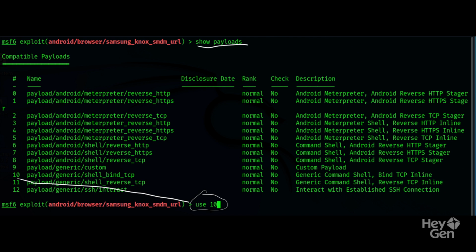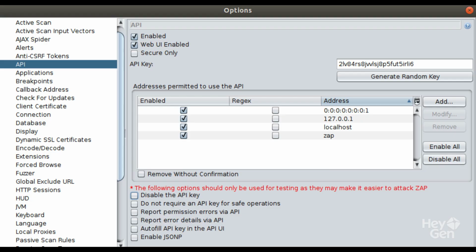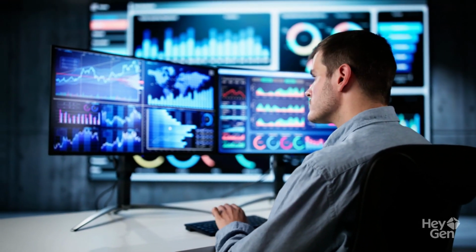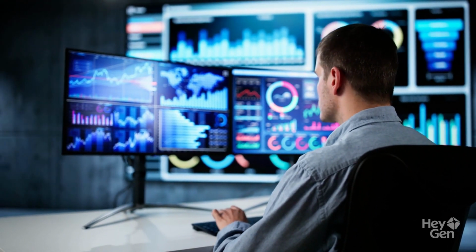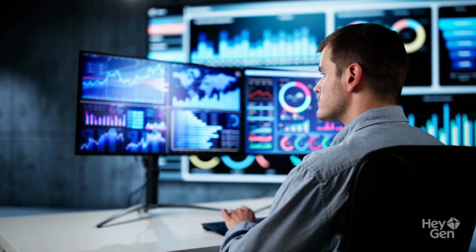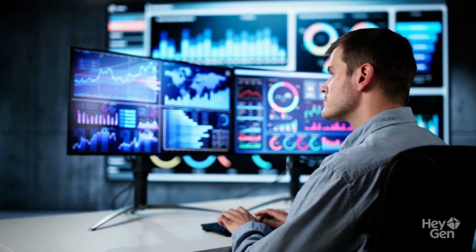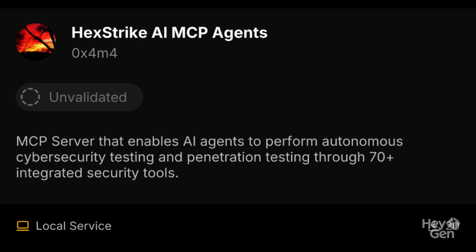Beyond HexStrike, integrate other crucial tools like Nmap for network discovery, Metasploit for exploitation, and Burp Suite for web vulnerability testing. Consider adding OWASP ZAP for automated web application security testing, Postman for API testing, and Wappalyzer for technology profiling to your arsenal. Next, we'll demonstrate a live deployment scenario, triggering and monitoring agent actions in real time to identify potential vulnerabilities. Trigger an agent action and observe its progress on the HexStrike dashboard.